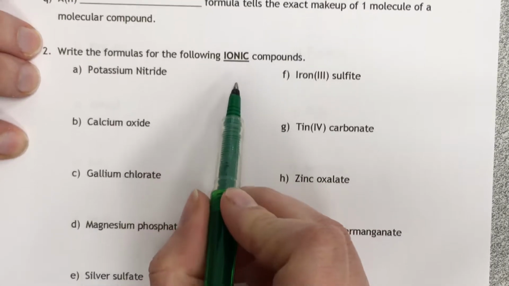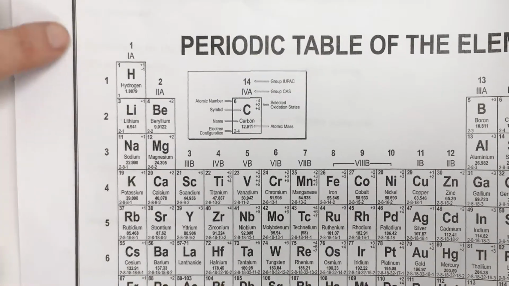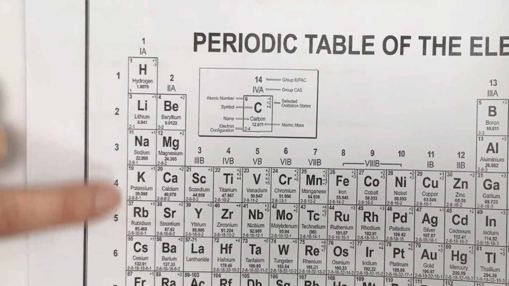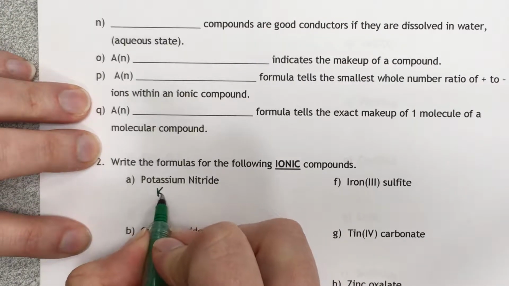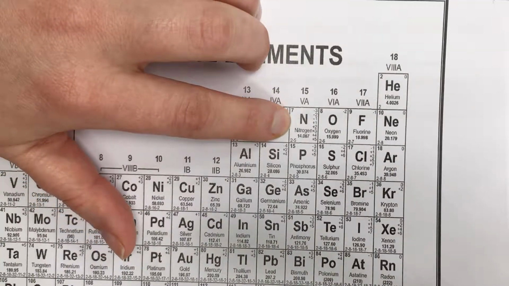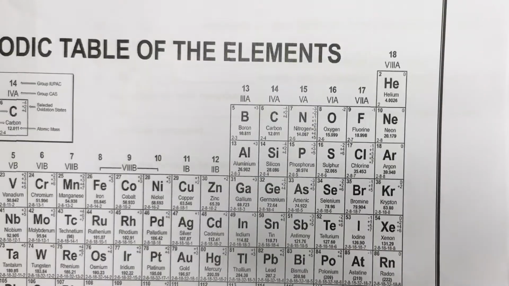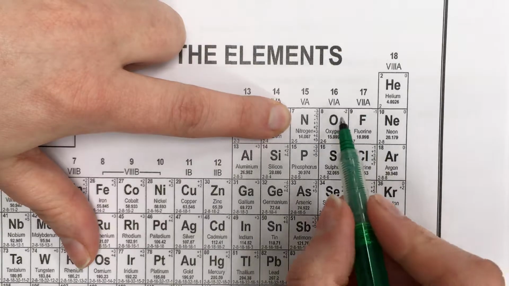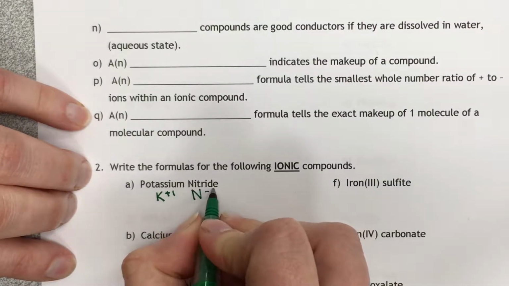So right now we're dealing with ionic compounds, so we have potassium nitride. So potassium is over here, okay? So that means it's in group 1. Group 1 ions have a +1 charge. So potassium will have a +1 charge. Nitride, if it ends in IDE, so that just means it's nitrogen, okay? If it was nitrate or nitrite, then you have to look on your polyatomic ions list, but it's not. It's nitride, so it's just this one. This is a neutral group, -1 group, -2 group, and nitrogen is -3. So you would just write N with a -3 charge.